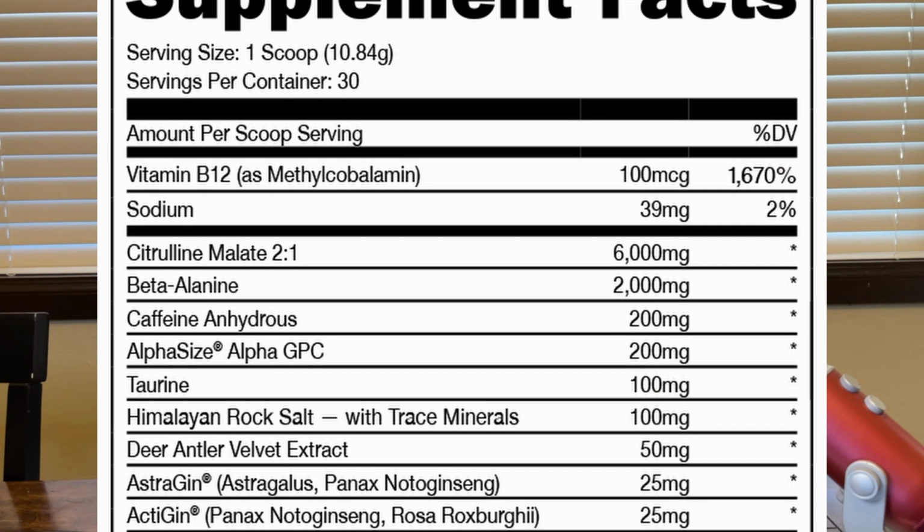This is Bucked Up's gimmick. They put deer antler velvet in everything. They think it's the magic sauce. It doesn't do anything. The research out there shows it does not do anything. I'm going to make a full video just on Bucked Up and deer antler velvet, breaking down what it does, or what it supposedly does, the studies that they use to show that it works, which it doesn't, and on top of that, they have 50 milligrams in here.